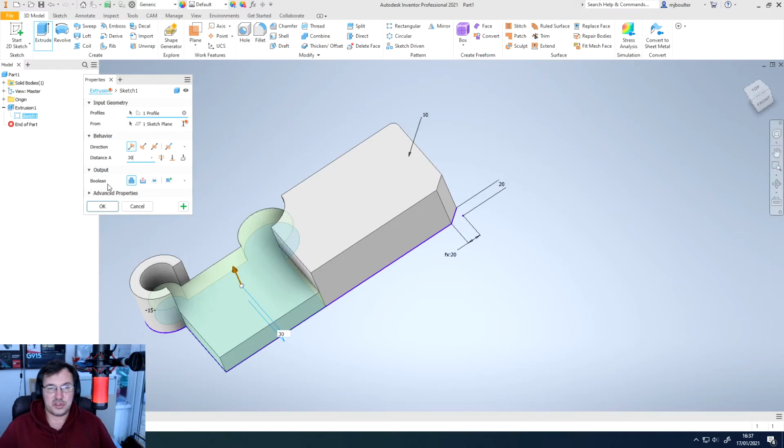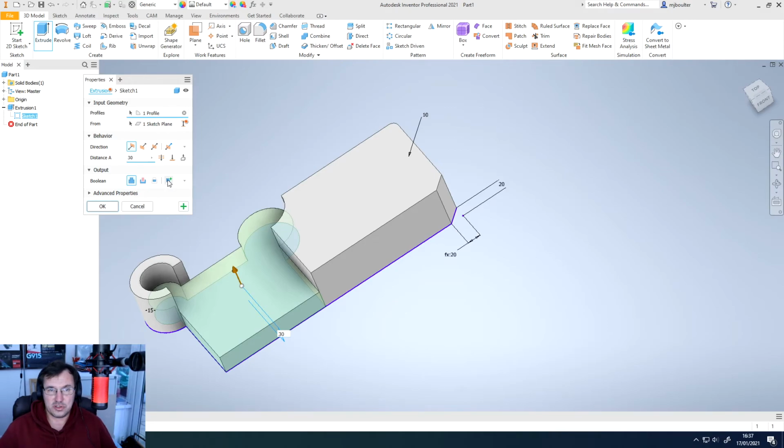And what we have now is this new output option that's come up. So we can choose to join it all together, which will join these three objects together. We can choose cut, if one was cutting into the other, and we can choose intersect. Or, which is very useful, we can use the function start a new solid.